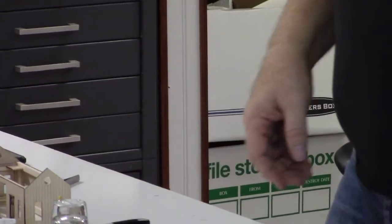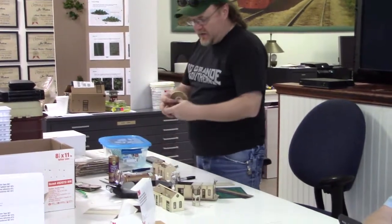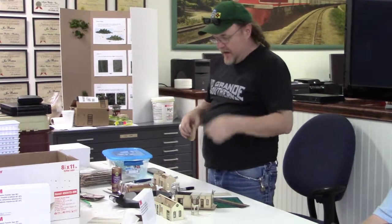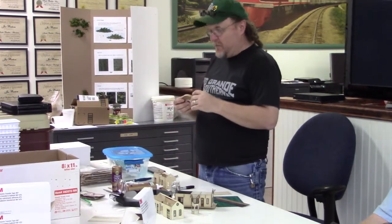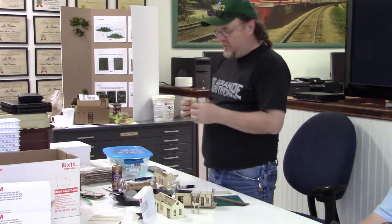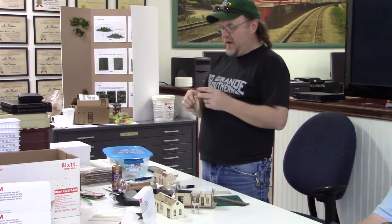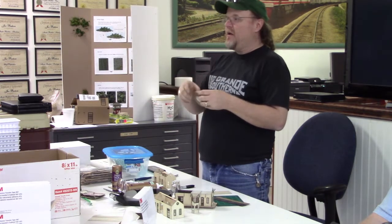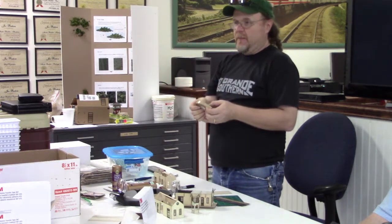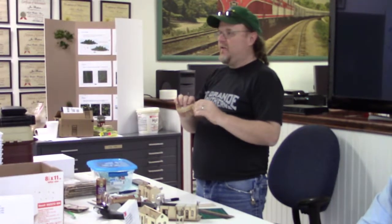So the first thing you want to do is you're going to take a bit of this double-faced tape. And there's a big old long lead off on the front of it. So you'll have to kind of pull on it a little bit and get it to where what's behind it is sticky. And it is very sticky. And when you start lifting it up, what you're going to find is the glue's on the outside, unlike a piece of scotch tape where the glue's on the inside. And you've got this brown piece of paper, which is the protective layer between the two.